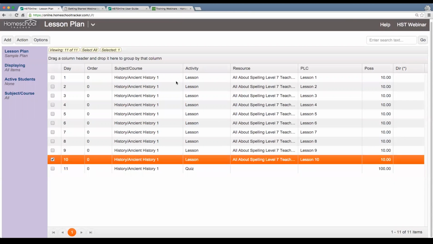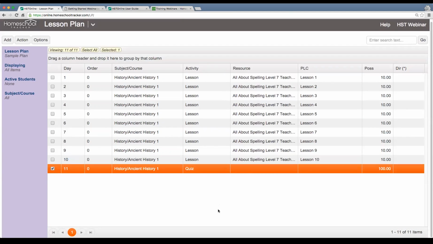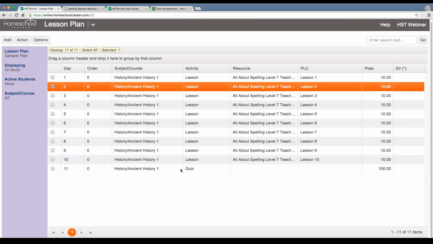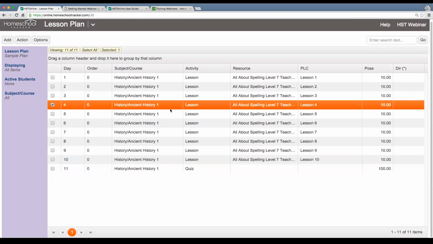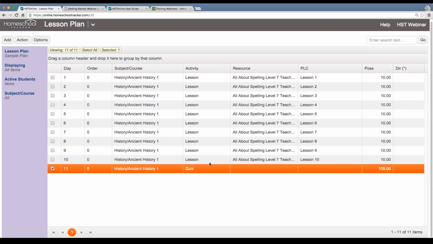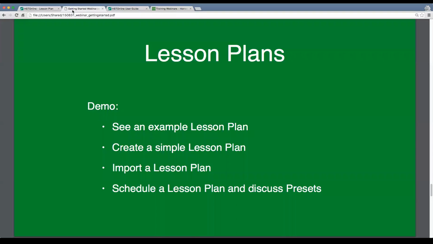So, I mean, I just created this 11-day plan in a few seconds here. So it wouldn't take that much longer to create more items, but there's actually a few cool shortcuts that you'll find in that training session that allow you to create 180-day plans in just a few seconds. So definitely check that out if you're interested. Cool. So that is our sample lesson plan that we just created. So now let's just jump back here to see where we're at.